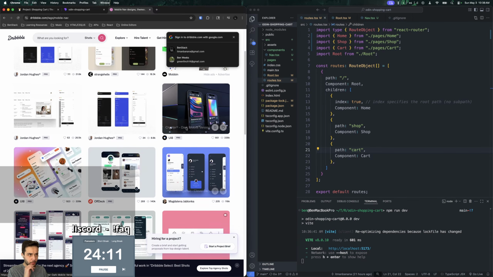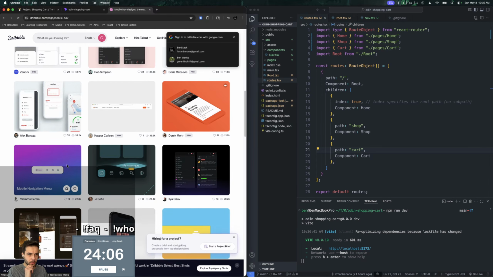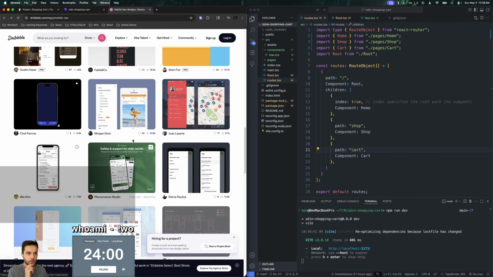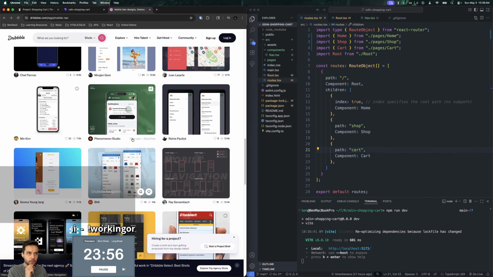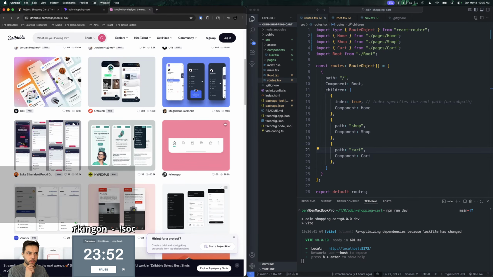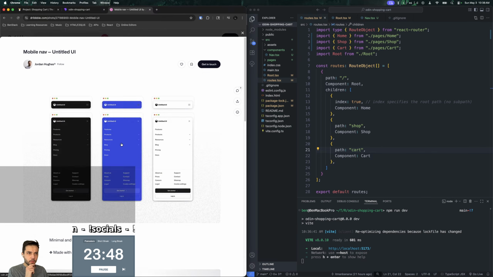I mean, there's only 3 buttons, so it's not a big deal. Yeah, so we could do something like this with little pills up here, just to get an idea.